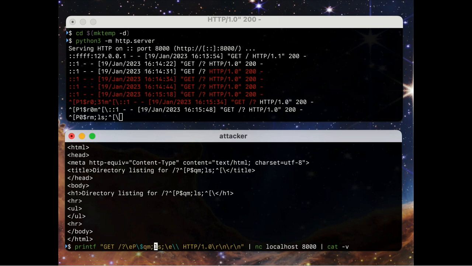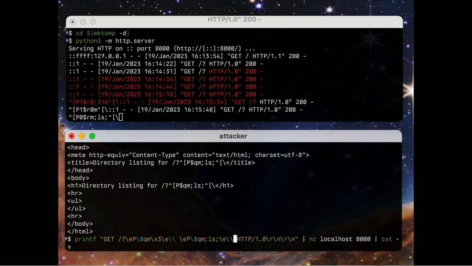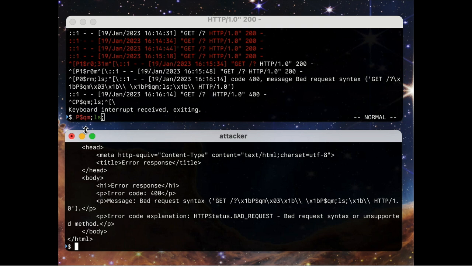But that's not actually really doing anything, because we're still running inside Python. We've got Python running in the top thing. So we've written some text to the terminal as if the user typed it, but it's not going to run that yet. I say yet. So if you look at the bottom, there's now an x3 there. And so x3 is hex code number 3, which is also known as control C. And there we go, keyboard interrupt received, exiting.